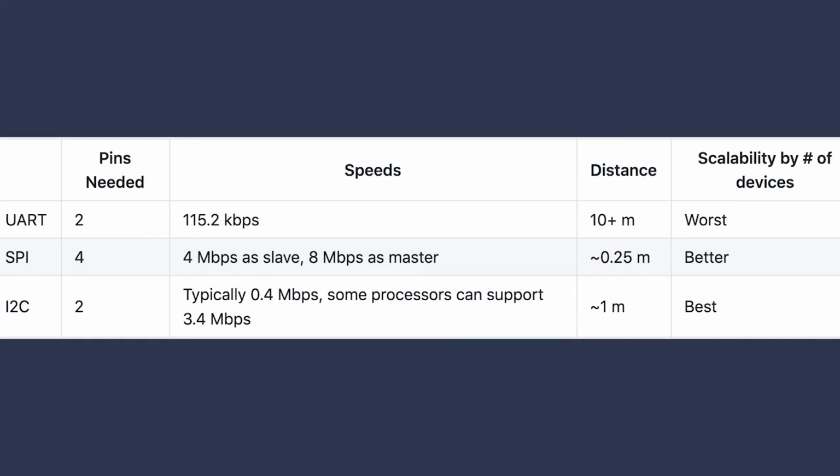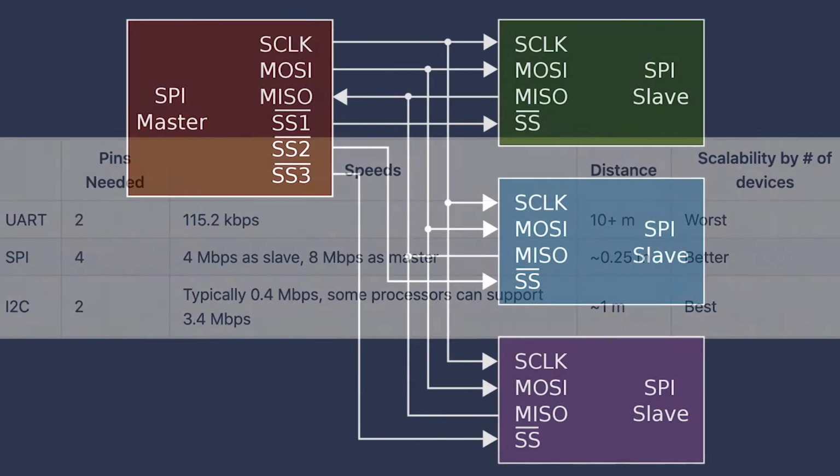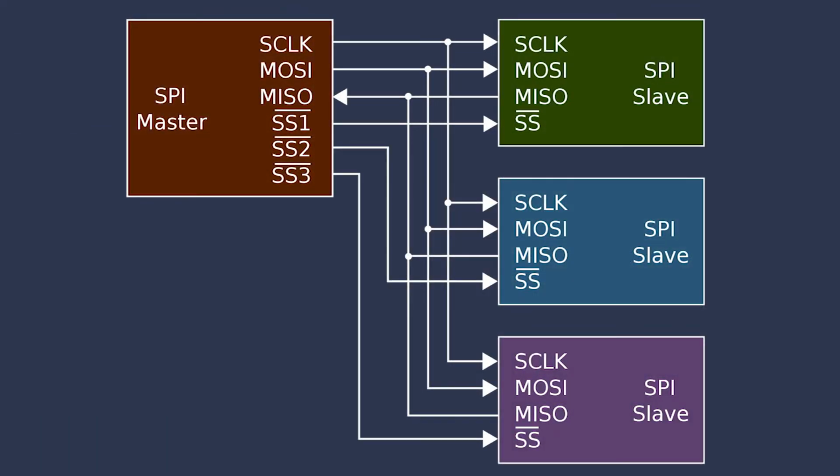SPI doesn't have a formal standard to describe how data should be encoded over the lines, so we typically need to resort to reading datasheets for the sensors that we are interfacing with. That said, there is a typical way to read and write to a sensor register over SPI, and that is what our example later will cover. We will have one master, like our Arduino microcontroller, communicating with many slaves, or the sensors.